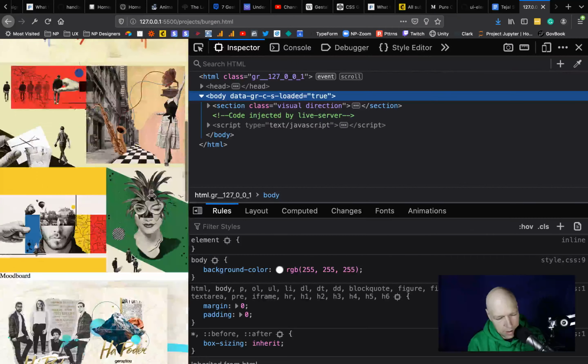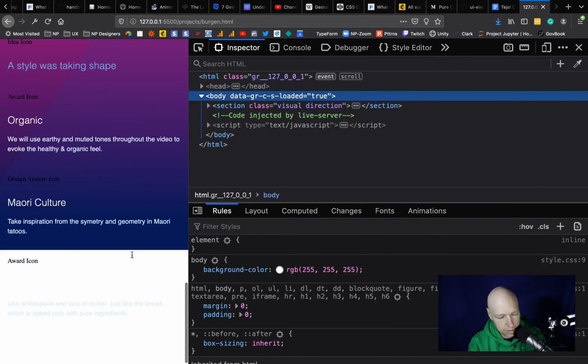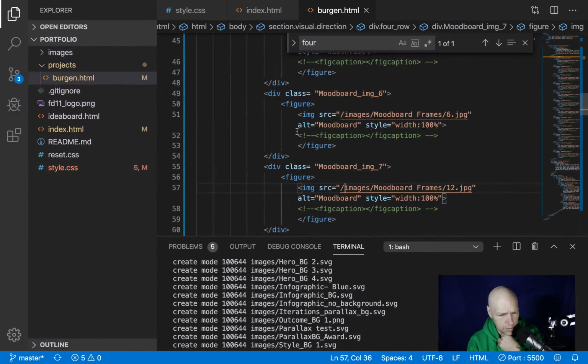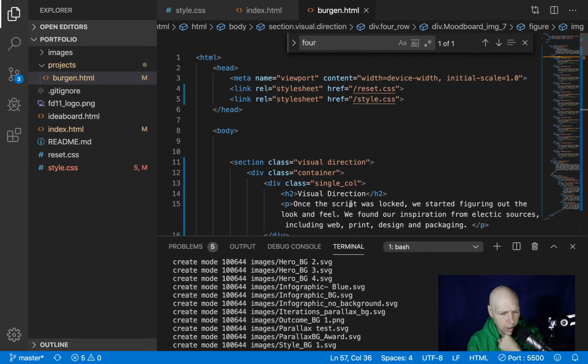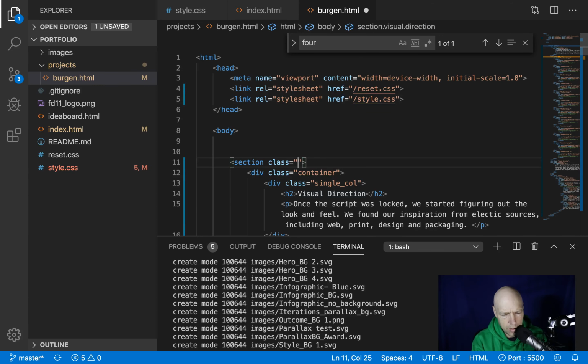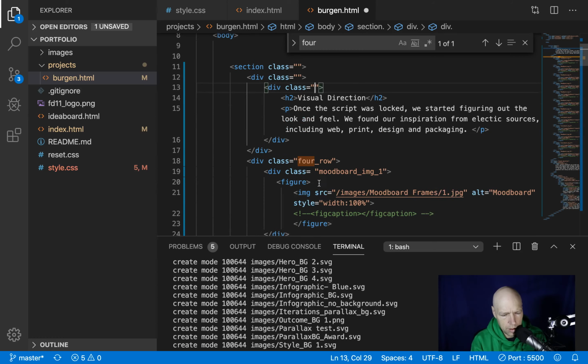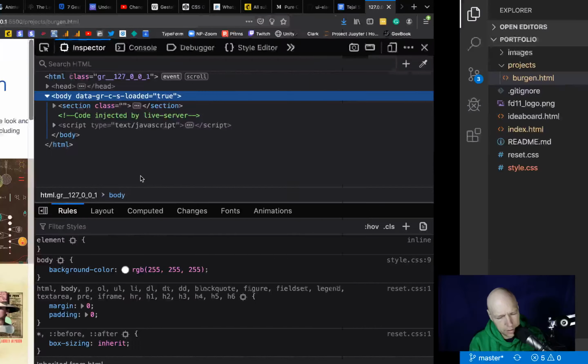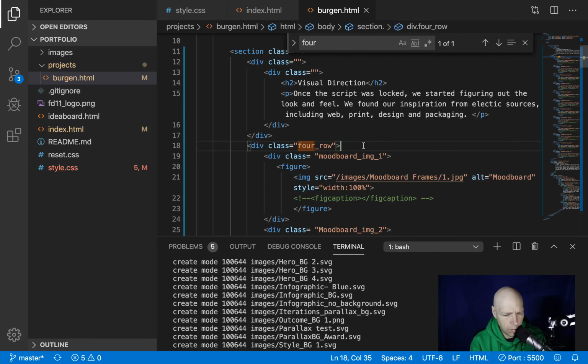Okay, so we've got the images in here, or some of them at least. We've got this thing that's broken, but we've got to sort out why that is happening. I just want to pull off that single call and get it right down to this 4 row.